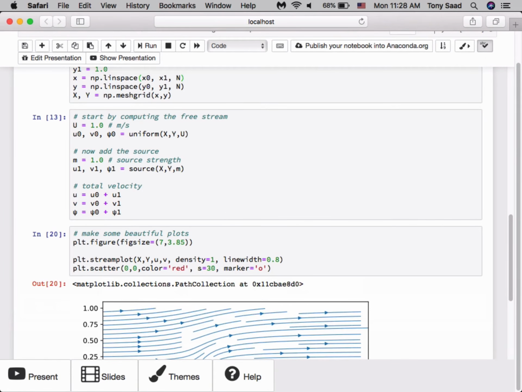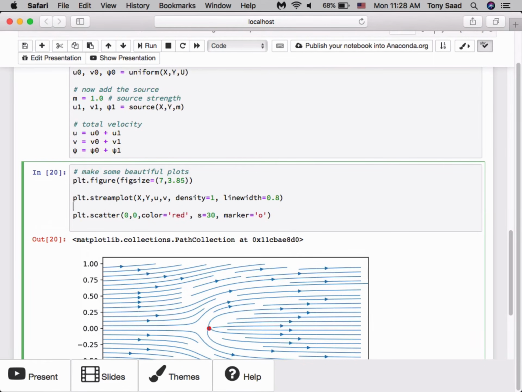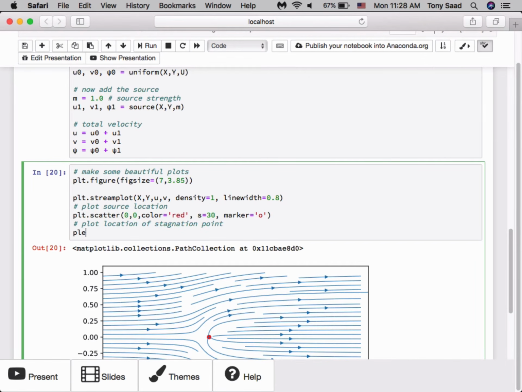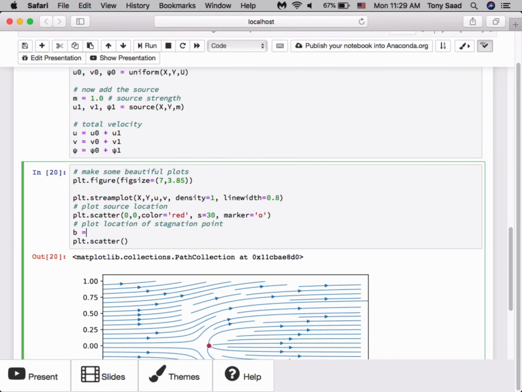Okay, now let's add the stagnation point. Plot location of stagnation point, if I remember my English teacher teaching me proper English. So this is going to be located at minus b, and b was equal to m over 2 pi U, right?